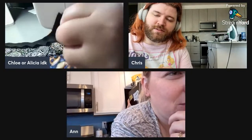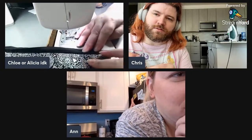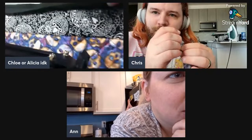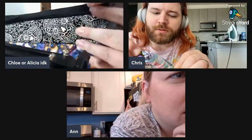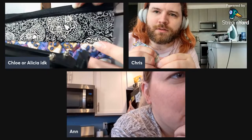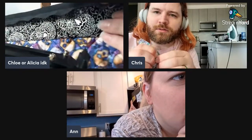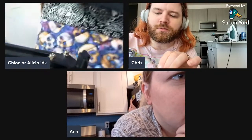Okay, so that is stitched, and you see, let me see how close we can get here. So this is the finger pressing part. Where is the camera? You see how close that is? Yeah. That's the magic of the zipper foot. Okay. And then, so it would press, I don't know how in all of hell she's finger pressing this.